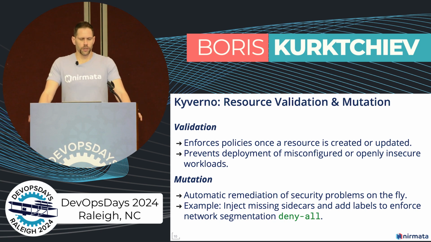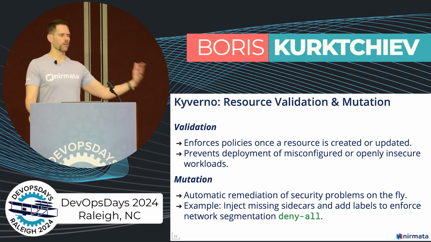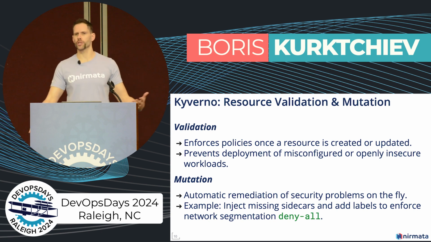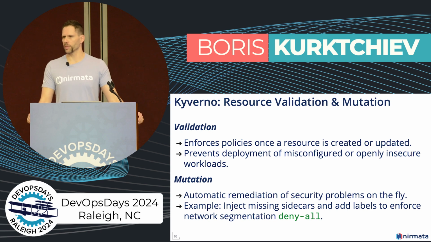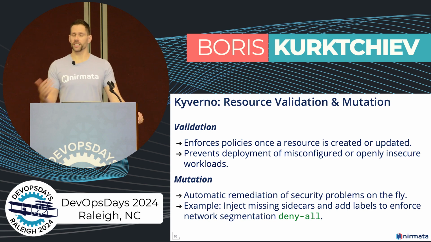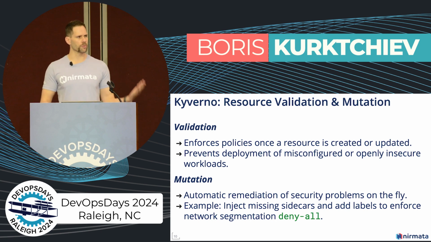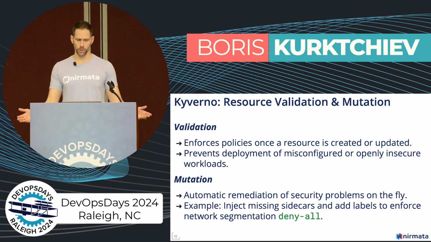All right. So I said earlier that we can both validate and mutate. Why is this important, right? If you have a Zero Trust model, it assumes that somebody's already in your network. If somebody's trying to, say, change a deployment configuration, the validation policies and the validation webhook will prevent that and consistently keep your resources in the state that you have defined. So no matter the number of changes they try to make or how they try to break out of the jail, the validation webhook will always bring that object back in line with what it's supposed to be.